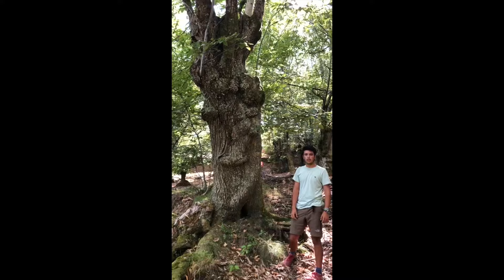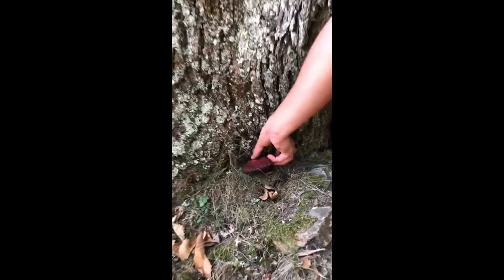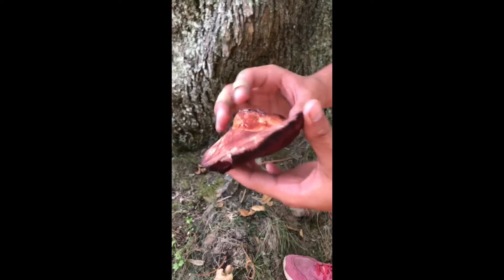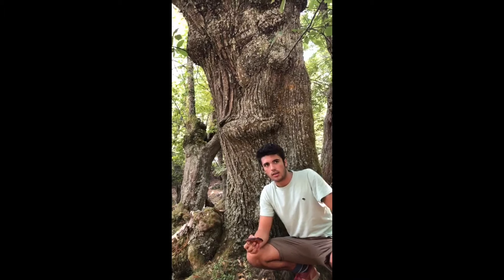We have also found a mushroom — if you come closer. This is the liver mushroom. As we can see it's the same shape as a liver. When you take it away from the tree and it has no irrigation, you can see the color goes darker and darker. We think one reason is the lack of irrigation — that's the scientific explanation. But the other is that it's sad to have been taken away from the tree. You can see the symbiotic relation between them has come to an end, and they are both sad and affected by it.